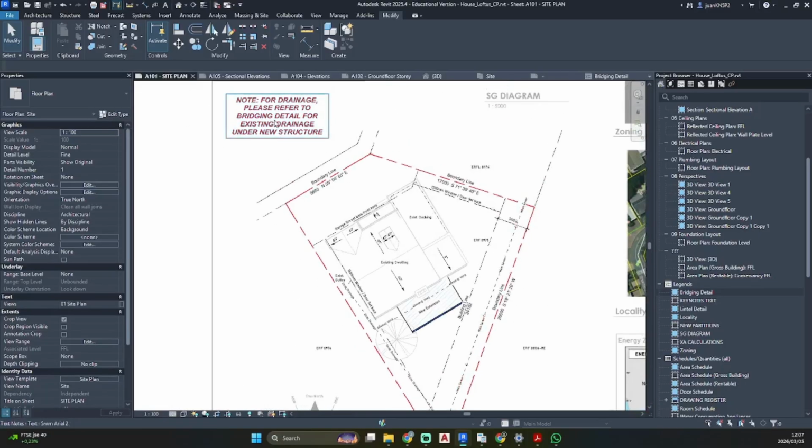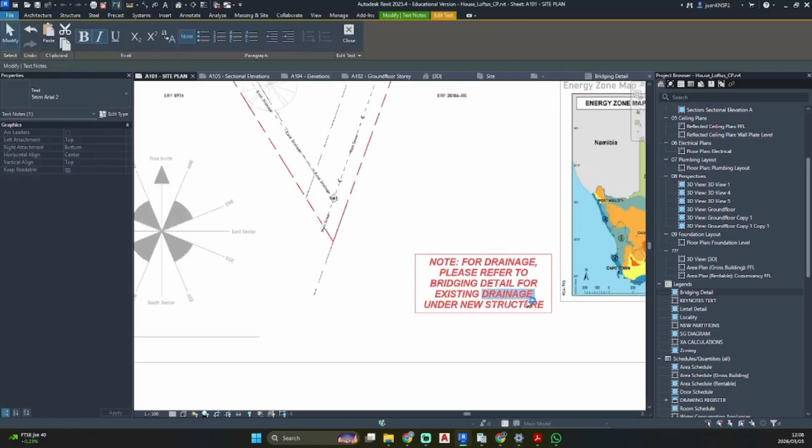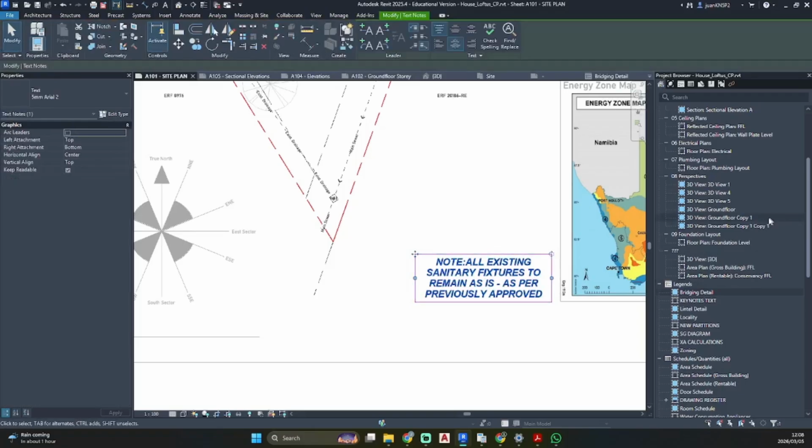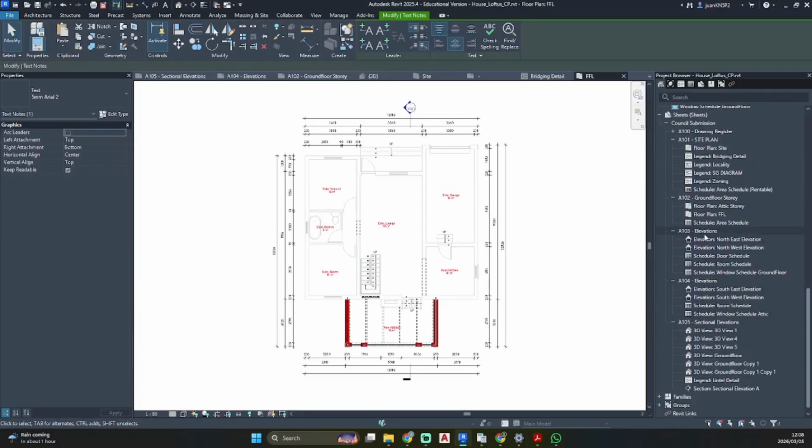Okay, and we can copy this as well, and I'm just going to place it here, and we can change this text to all existing sanitary fixtures to remain as is, as per previously approved. So I'm going to copy this to my finished floor level, or we can go to our sheet.